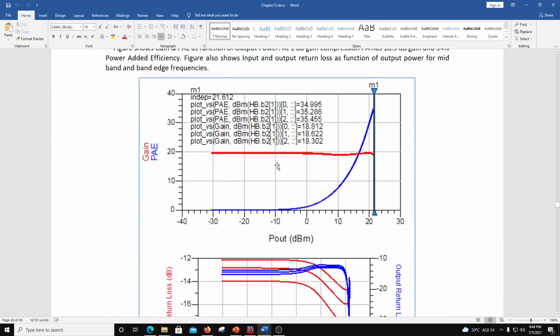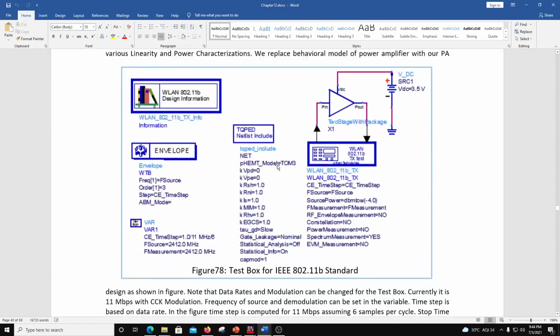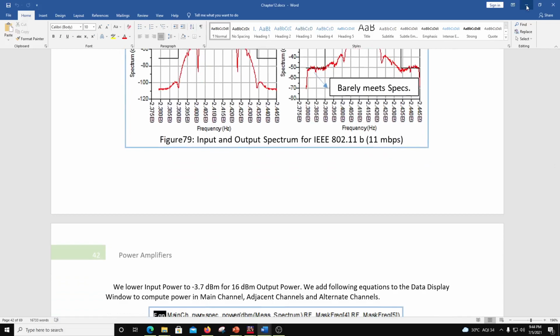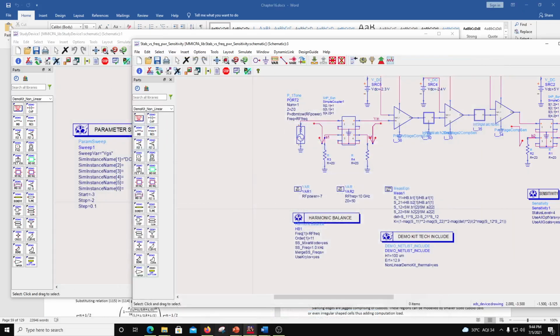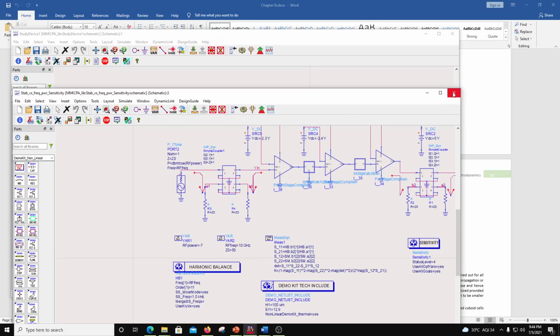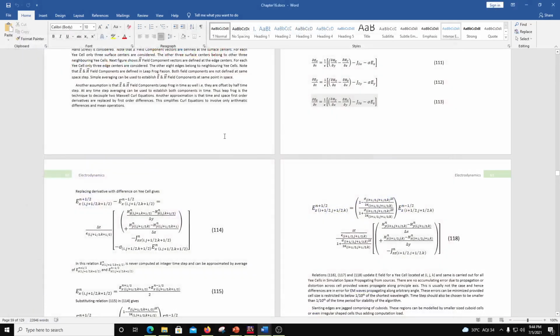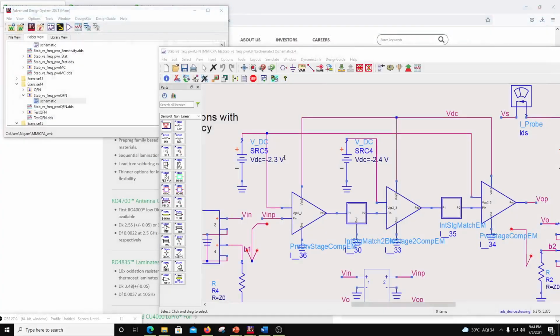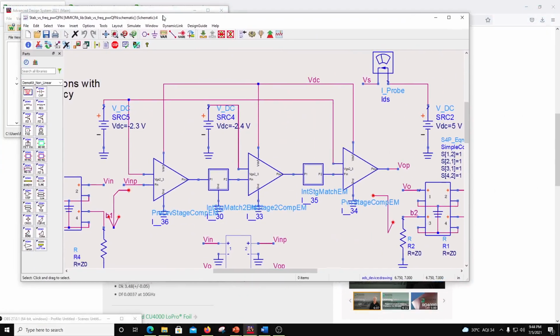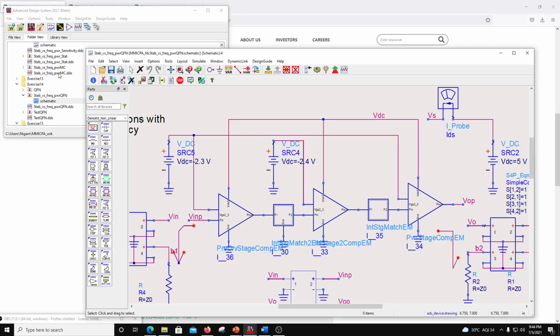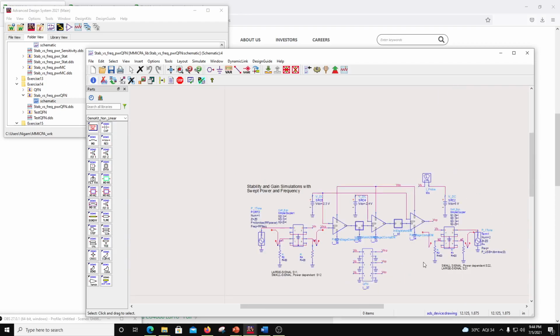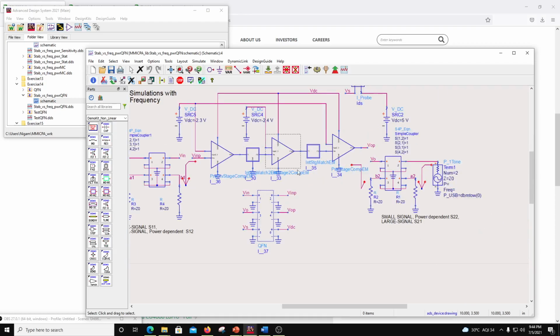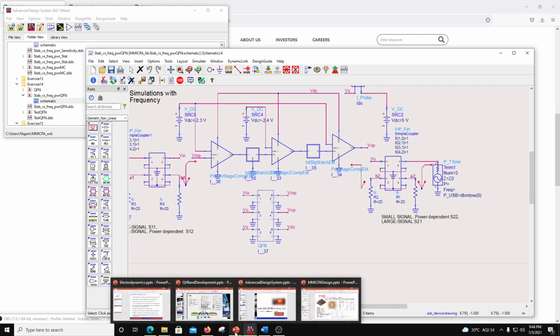Okay, so this is what goes into IC design or MMIC design, right? And you can understand the significance of the simulator, right? The EM simulator. Okay, you can understand the significance of the EM simulator. So now I'm going to also show you a 9.5 to 10.5 gigahertz X band PA, right? So this is an X-band PA.